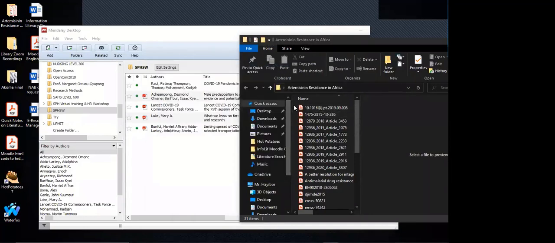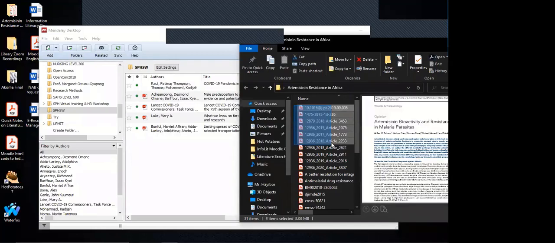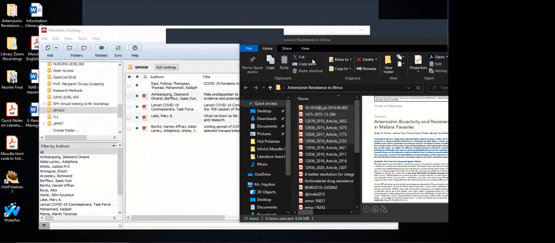I'm going to add about 5 more items from here. I don't even know the titles of these documents, all right? So I have picked all these. Once I've selected them, and I hope that everyone is watching about the drag and drop, all right? So for the drag and drop, what it means is that you must make sure that, one, your Mendeley app is not maximized.